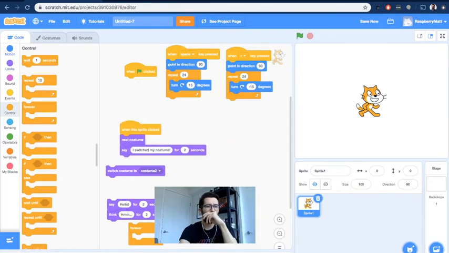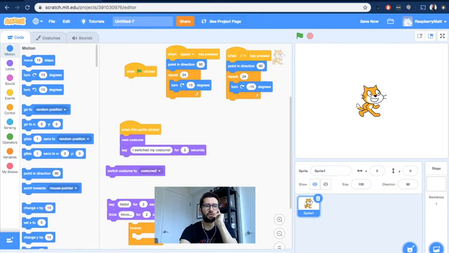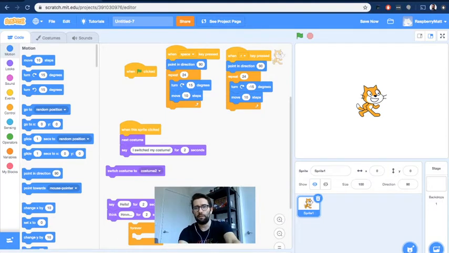I wanted to show more motion things as well. There's this move function here. Let's set this up so that, let's see what happens if we just throw that in there, and we'll do that to both of them. And just kind of see what the output is. So let's hit the space key. Move 10 steps. So he's kind of going in a circle, right?